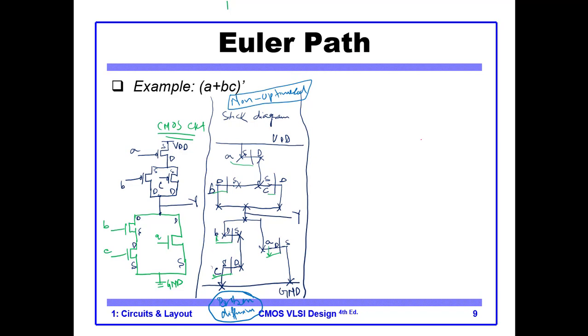So what the Euler method says is that we need to convert our layout into a graph. So let's build the Euler graph, and for that let me change this to this color. We need to take the nodes. So we have this one, let's say, our first node. This is, let's say, our X node, and this whole is, let's say, our Y node.